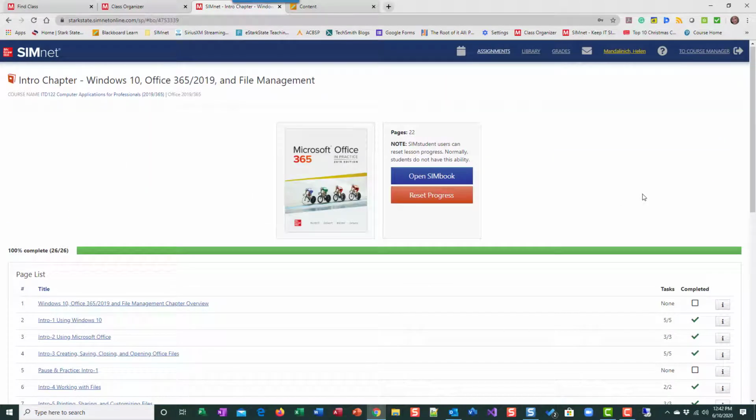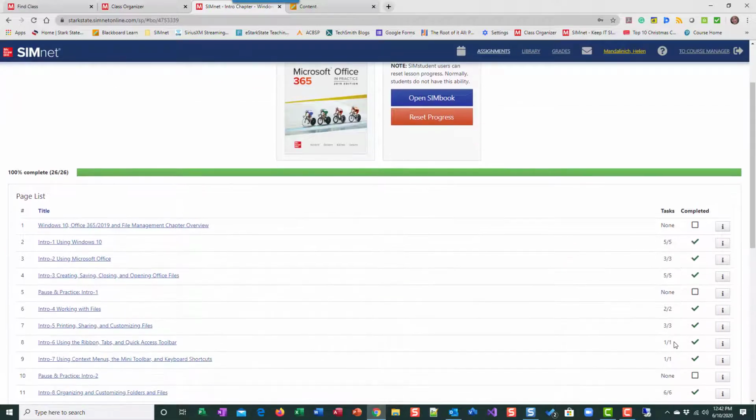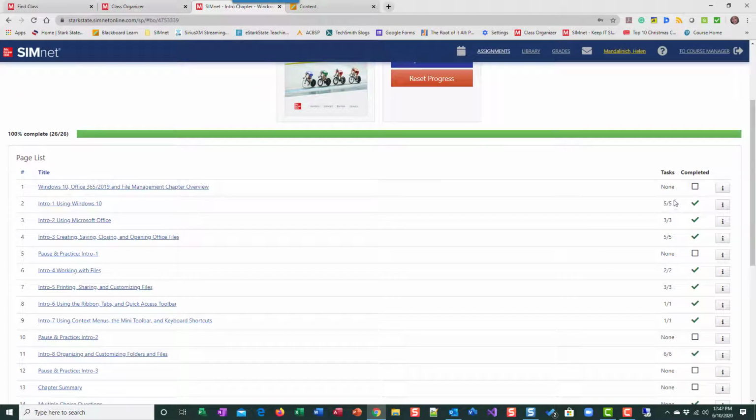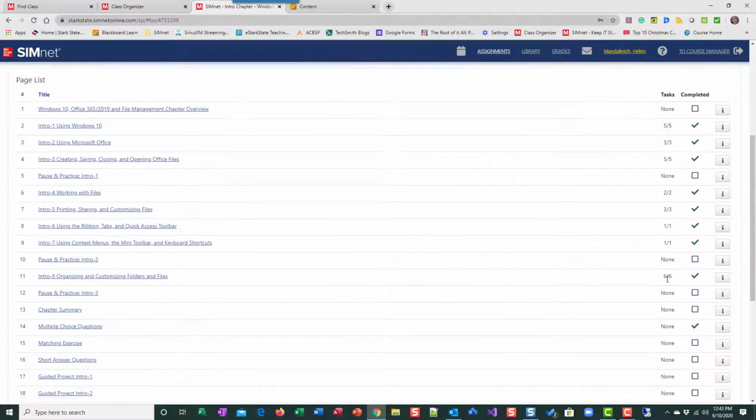It's going to take me to this window. And you can see that I've already done this probably more than once, and it's telling me that I'm 100% complete, and I have done 26 out of 26. And look at every one of these lines that have numbers. In order to have your Let Me Tries done, you want check marks next to every one of these that have numbers, and this numerator is the same as the denominator.